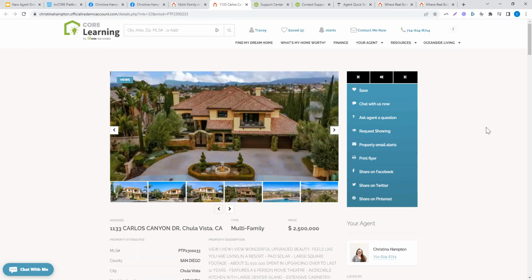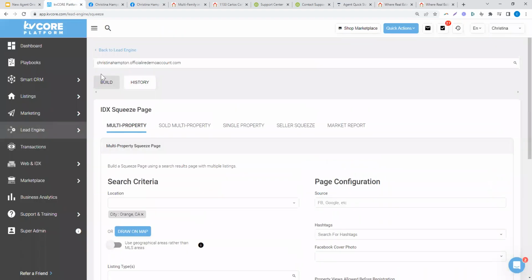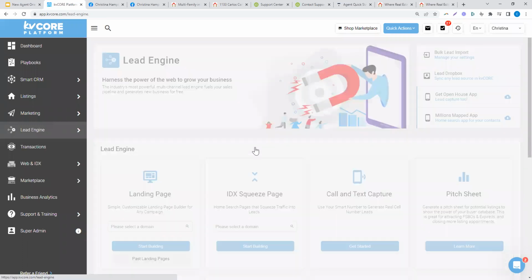So it's a really quick tool. This is one of my favorite ones because it's really fast. Like you saw, I did that in like 30 seconds to build out that link, to build out that lead generating content and post it out. Now, you don't have to just put it on Facebook. That's just really easy for me to show. Again, you can put it on LinkedIn, Twitter, you can email it to people, you can blog about it on your KVCORE site, all kinds of things, but you want to get people onto these lead generation links. So that's kind of one method, one strategy to generate these leads for you.